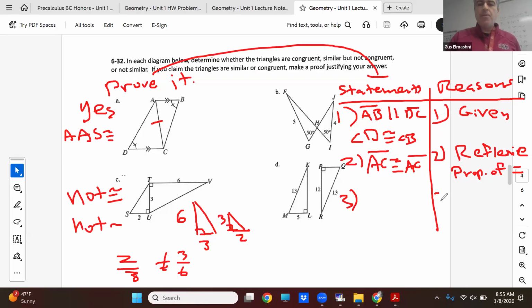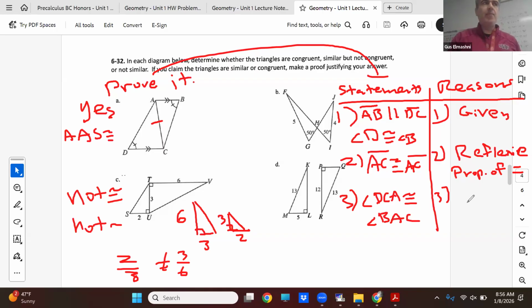And this is the part of proofs that sometimes is a little tricky. You have to use provided information to see what leads to the next information, right? When two lines are parallel, what's the next logical step? We could say the angles are the same, right? So that's logically what follows. What two angles do we say were the same? Angle what equals angle what? You have to be explicit, because you can't just say angle C, since it could be two different angles. So angle DCA is congruent to what other angle? BAC. Perfect, BAC.